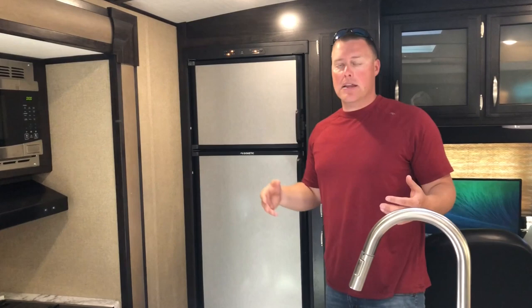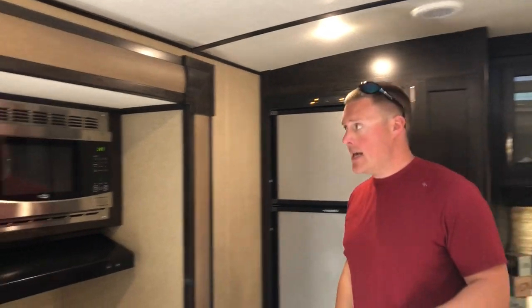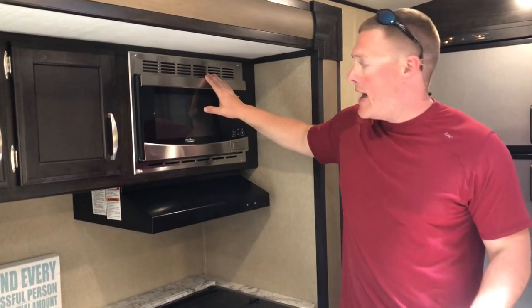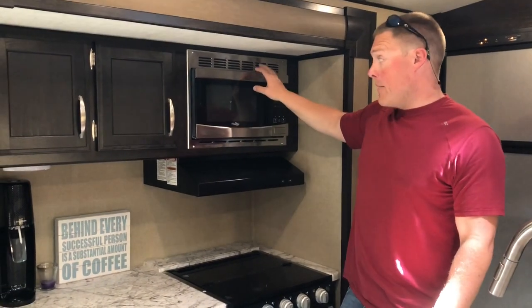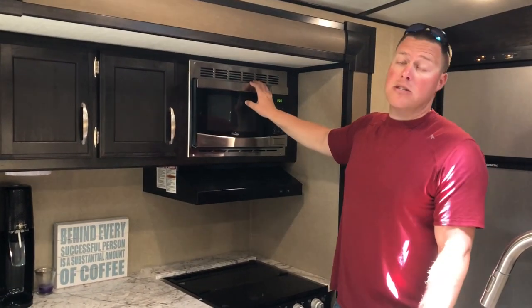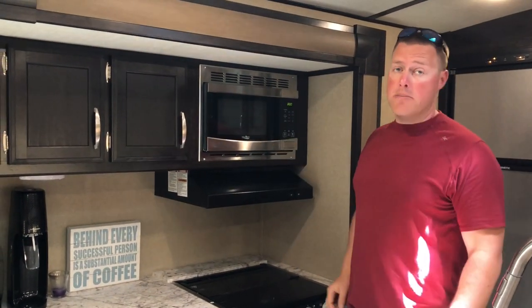The refrigerator is going to be much like the electric hot water heater — it cycles on and off based on need, but we do have it plugged in on AC. Every morning we come out and warm up our coffee. It's only a couple of minutes between the two of us, but the microwave is pulling about 12 and a half amps, so it is a heavy draw, but only brief.